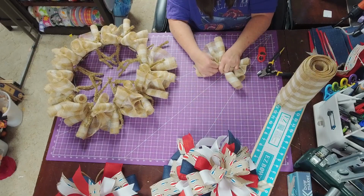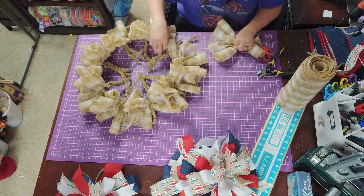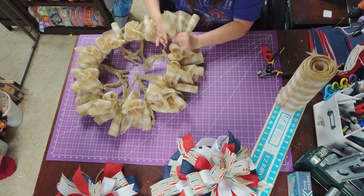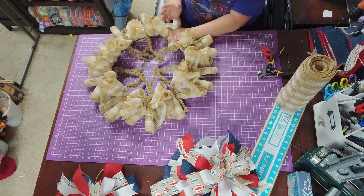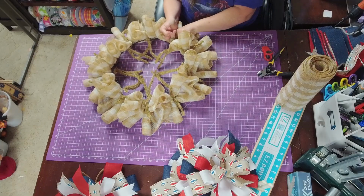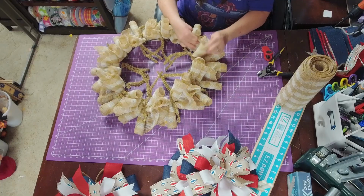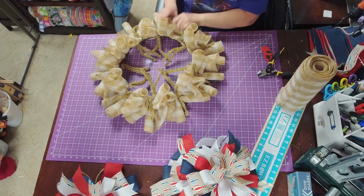That's also why I don't like to do it against my chest, because mine always end up with really big curls, and I don't really care for that. Everybody has their own favorite way to do things. That's mine. Always remember, what I'm teaching you is just a guideline. You can do whatever you want. It's up to you. You'll find what's best for you. It's just practice. You can't expect it to be perfect the first time around.